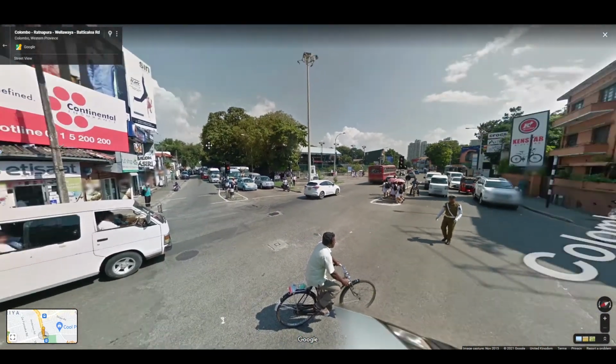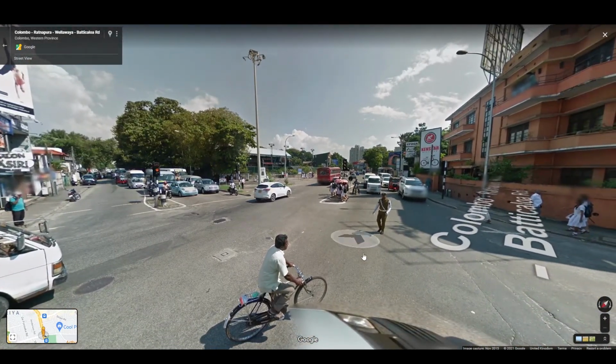But one thing to note about Sri Lanka is it does in places look quite a lot like Bangladesh in the cities, and it does look in the rural areas quite a lot like Thailand. So that's something to bear in mind as a good sort of secondary guess if you're thinking you're in Thailand and you haven't seen some language and you know you're driving on the left, but it gives you more guesses. So it could be Sri Lanka.